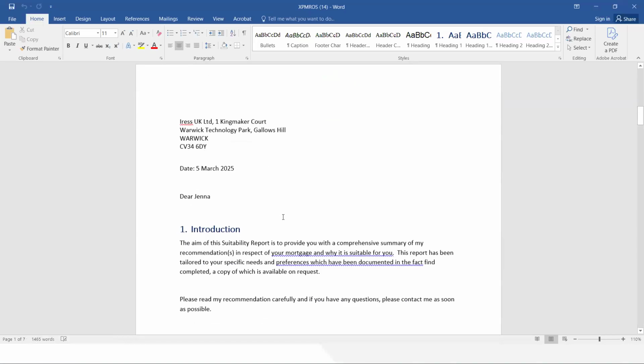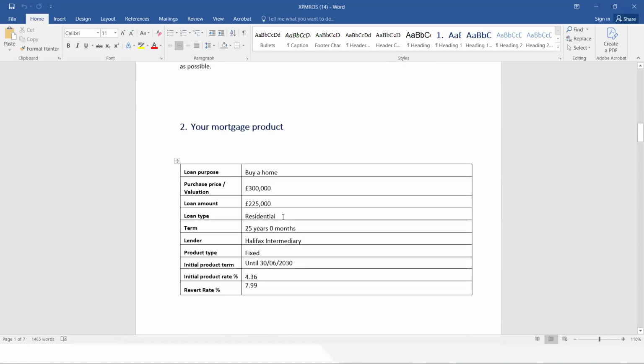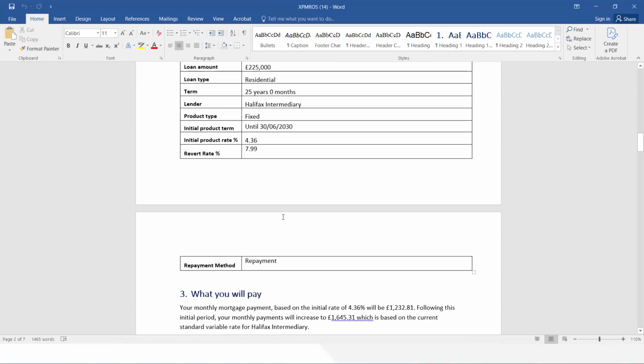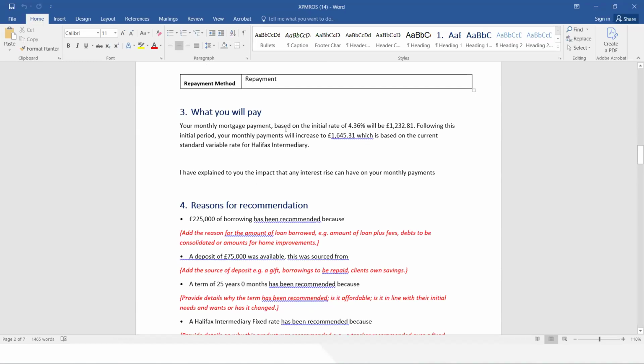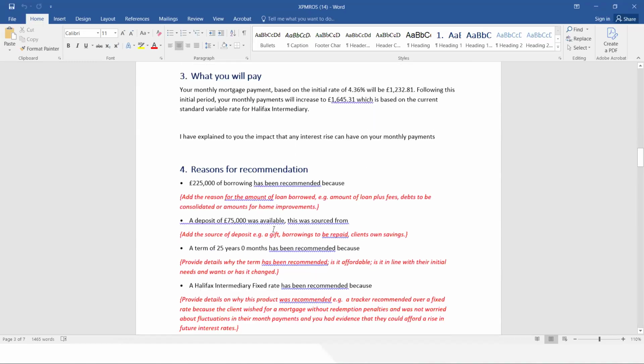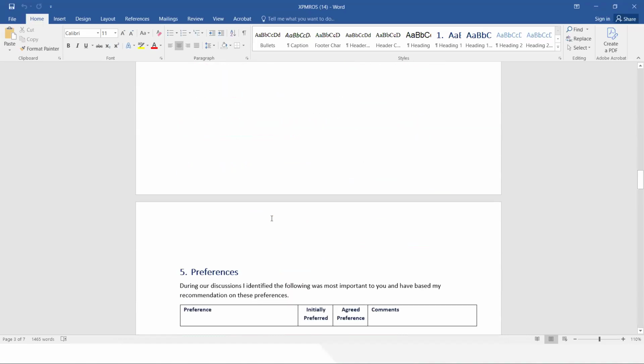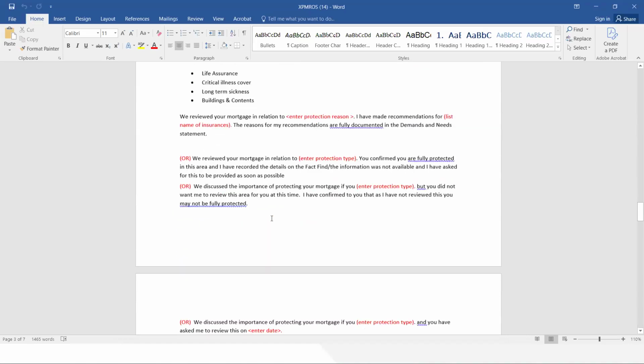So if I just scroll through this just to give you a quick run through of it. So we've got all the product information. It will then tell me what I'm going to be paying relating to that mortgage. It will copy across things for reasons of recommendation, deposit, term, things like what lender you're going with. And then you can just fill out the rest.